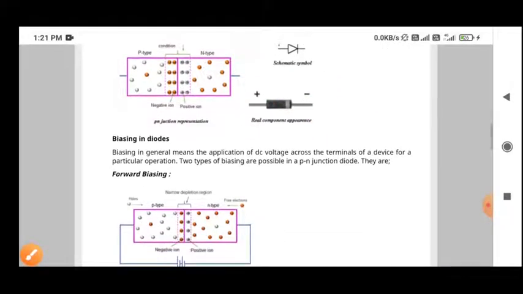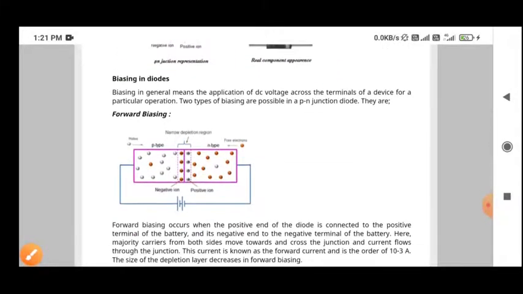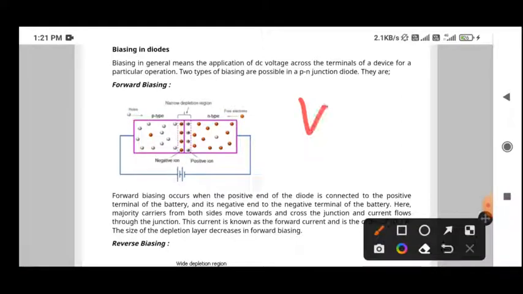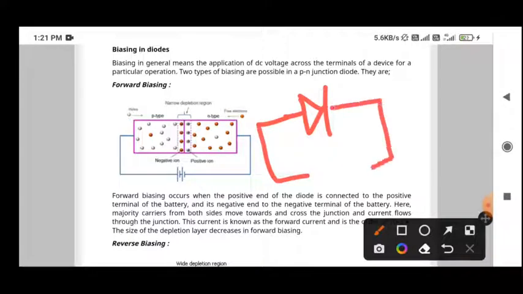Now after that, we do the biasing of the diode, because due to the depletion layer no current is flowing, so we do biasing. And for biasing, two methods are possible. Here this is our PN junction diode. We can connect it to reduce the depletion region that is formed.